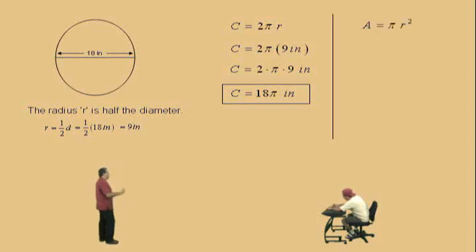Now, area, again, we see π, and we see r squared. Remember, area is 2 dimensions. The perimeter or circumference is 1 dimension. So, notice an area, it's r squared, because it represents 2 dimensions.